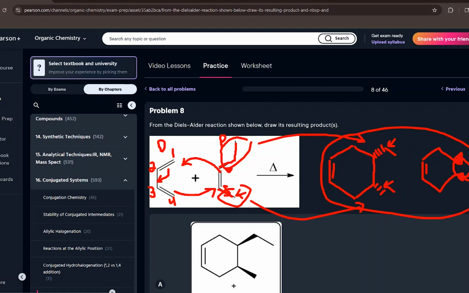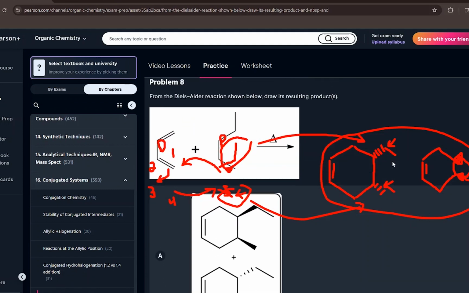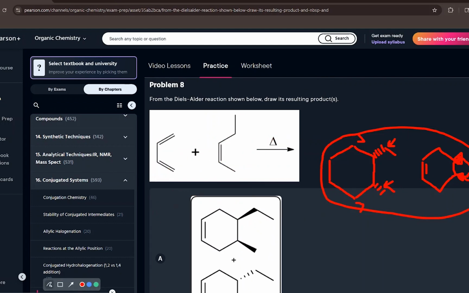So let's go ahead and scroll down and see if we can find an answer that reflects this. All right, our first choice, let me just pause and clean this up for a minute to make it easier on us to see. Okay, and we're back. I just cleaned up some of that extra stuff we don't need. We're just looking for products that look like this.